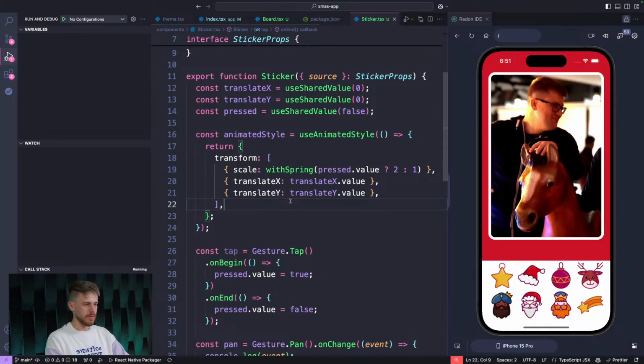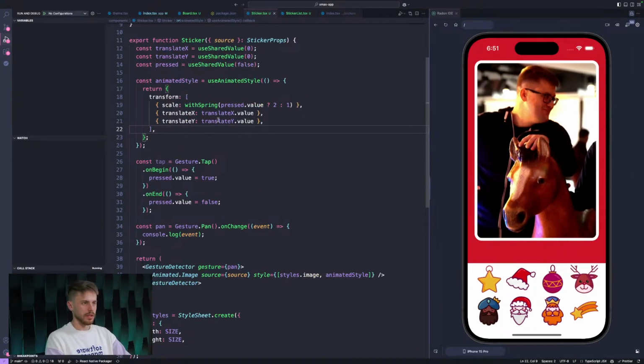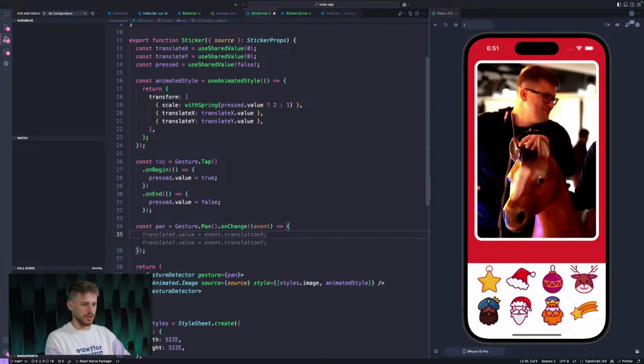OK. And I'm going to update the shared value with it. So I have a translate. This is not what I want, but let's use it. Change X and change Y. So every time the pan gesture changes, I'm going to update the shared value, and this shared value is connected to an animated style, and this animated style is connected to an image. Okay, I think we have it. We have the pan connected, and it should, yay, okay, it works.